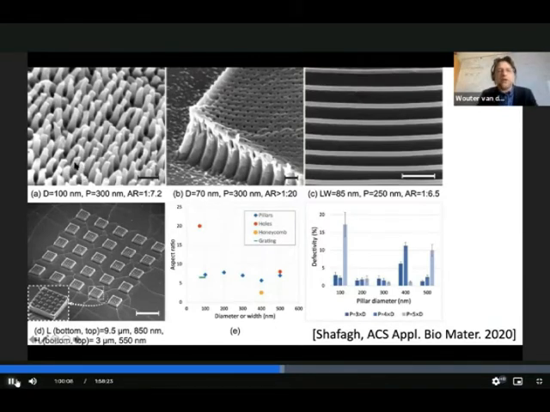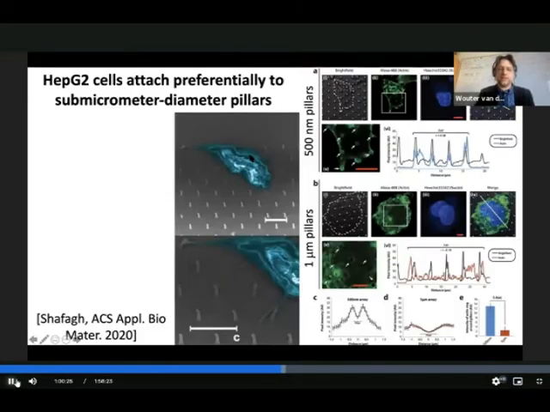Here you see more, and also where we have published this, you can see, for example, molded polymer nanopillars, very dense pillars. They are spaced only 300 nanometer apart, and they're only 100 nanometer in size and a micrometer high. Here you see deep holes, 70 nanometer holes going more than 1 micrometer deep in arrays. So this is all possible. Here you can also see that you can grow cells on that, and it is interesting to see how cells interact with this structure.